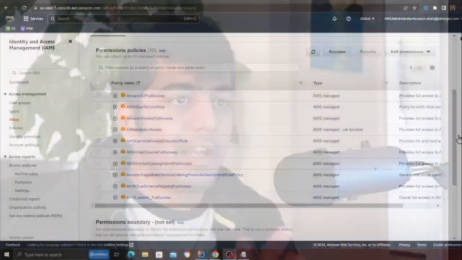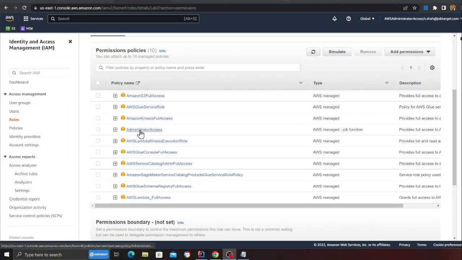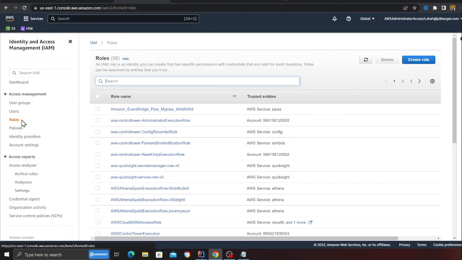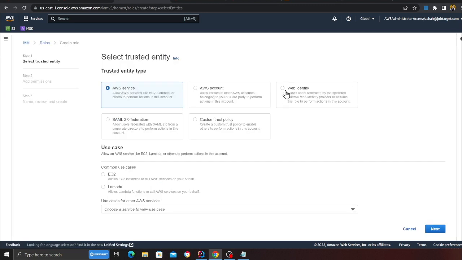Remember, while doing labs, we don't want to deal with the access issue. We want to essentially understand the concept and be able to build stuff without these access problems. So hence, I'm going to use administrative access. Okay, so here, make sure you use administrative access. It should be pretty straightforward. You can click on create role, select EC2 or Lambda, and just give administrative access for now.